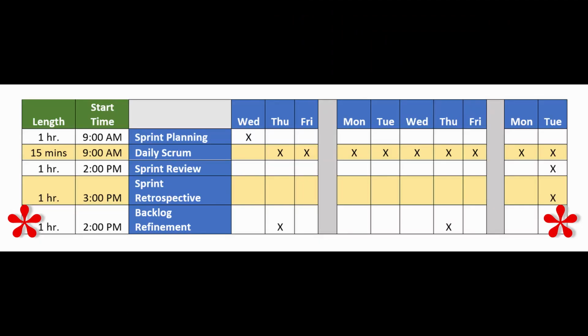Like I said before, I like backlog refinement as a separate event by itself. And to keep it simple and consistent, I usually run them on a specific day. So for me, it's on a Thursday at 2 p.m. to 3 p.m. And why Thursday? Well, one, it's not Monday or Friday because those usually have holidays, right? And then Tuesday and Wednesday is when we begin and end the sprint. So those 4 days are considered kind of packed in my mind. We want to make sure that developers have time to work anyway. So the only day left is Thursday.